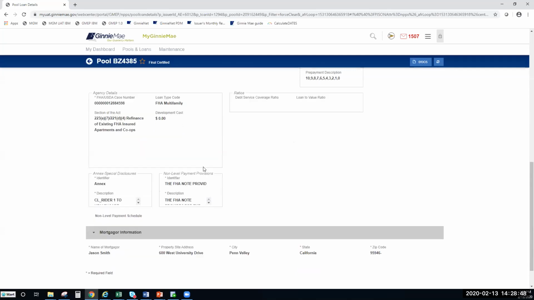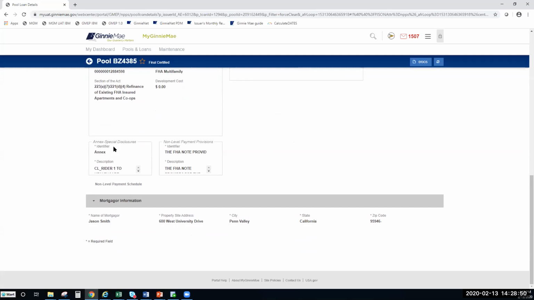Then we go down to our Annex special disclosure information. We have the identifier. It makes it easy now. If you're using basically the same template for your PN pools or your PL, you can set it up as your identifier. So you bring up that same information all the time. You might need to make some adjustment because of maybe issue date or some other information you can put in there, but you can identify it as a PN identifier and then make the changes that way.